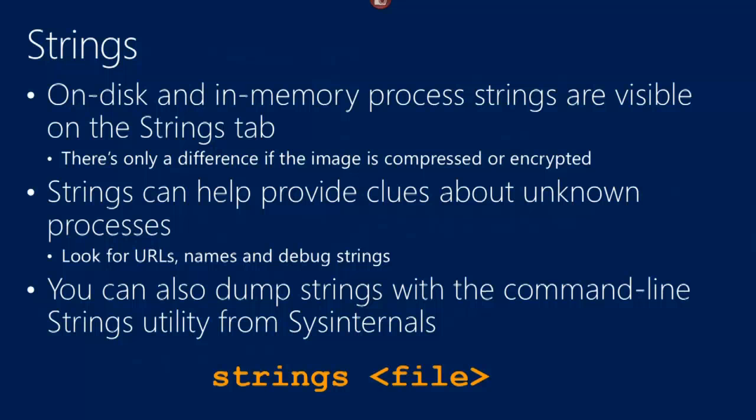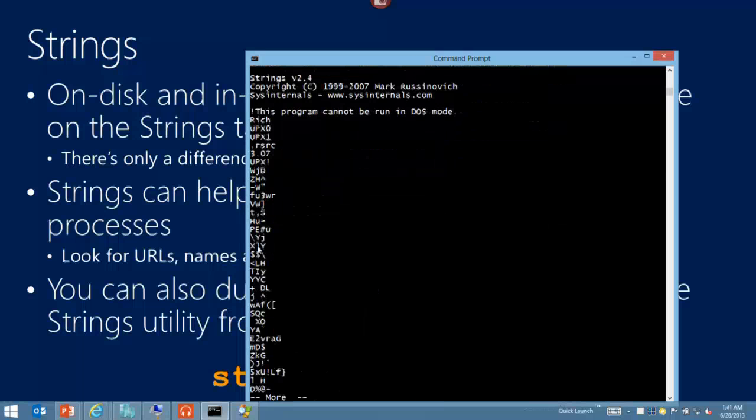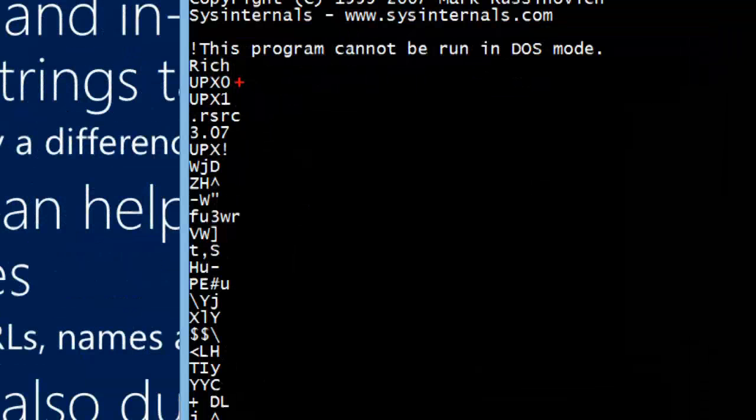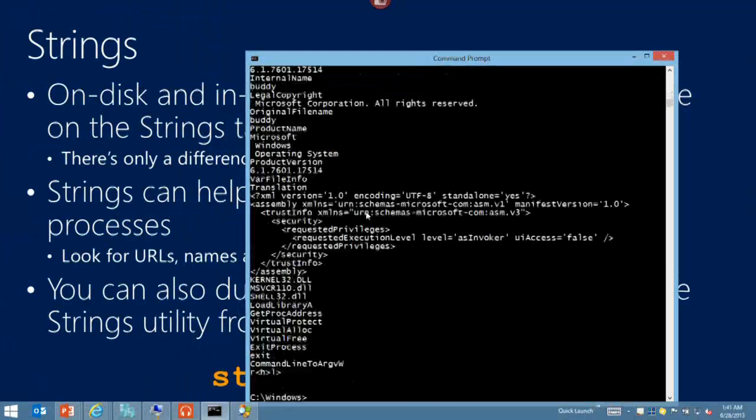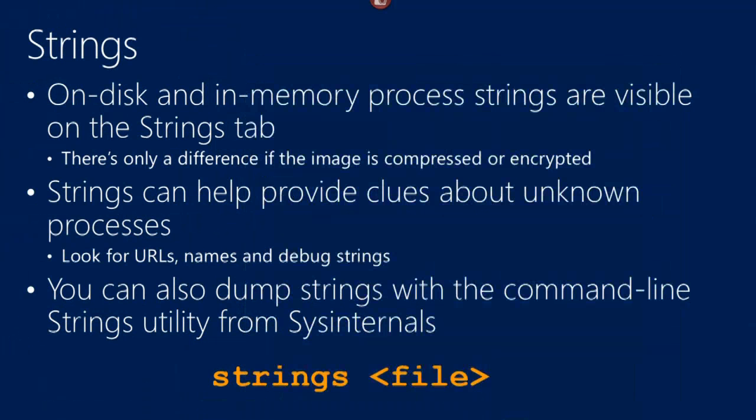Now, this WinHost looks very suspicious. We need to take a deeper look inside of it. Well, let's take a look at its strings to see if there are any suspicious strings in it. There's a tool from Sysinternals called Strings, and I could run that on WinHost. But the problem with WinHost and most malware is that it's packed. In fact, you can see that it's packed using a common packer called UPX, which a lot of malware uses, which means that I'm not going to find strings in here because they're all encrypted or compressed. This is just the version information at the end of the file here. So Strings is not that useful.